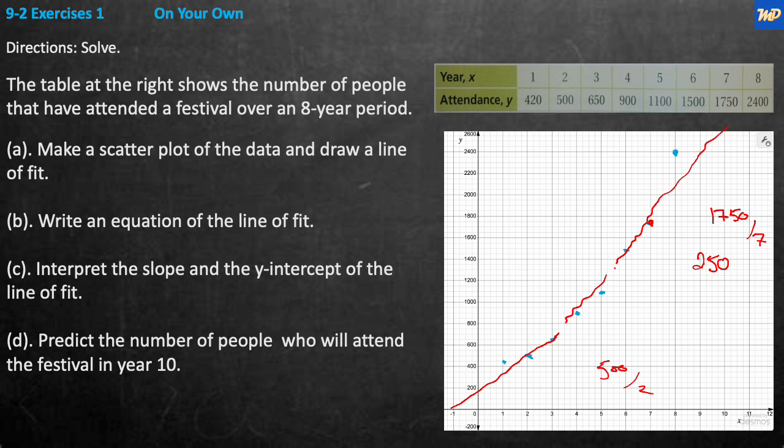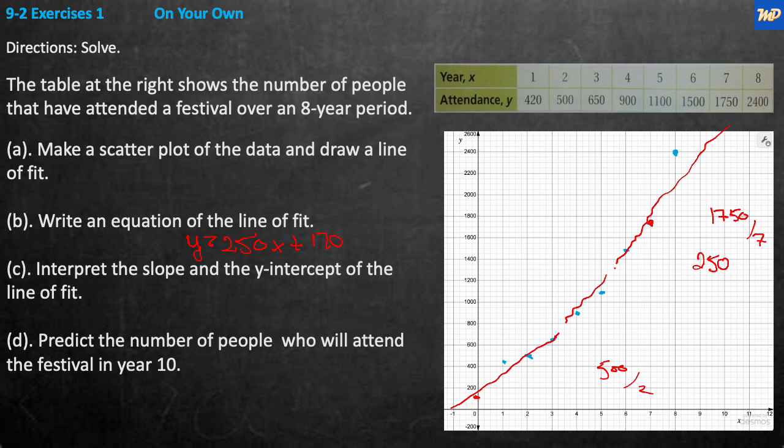I think we can write an equation. It's just write the line of the equation here. So far we know that y is equal to mx, and m is now 250, and it's positive. X is the year, right? And it's got to be a plus b. And we want to know what is the y-intercept. Well, the y-intercept is if x is 0, what is y? If x is 0, then we're going to look back here and it looks like it comes down in here at about, I don't know, 170 maybe, somewhere down in there. It's hard to say. So we're going to say plus 170.